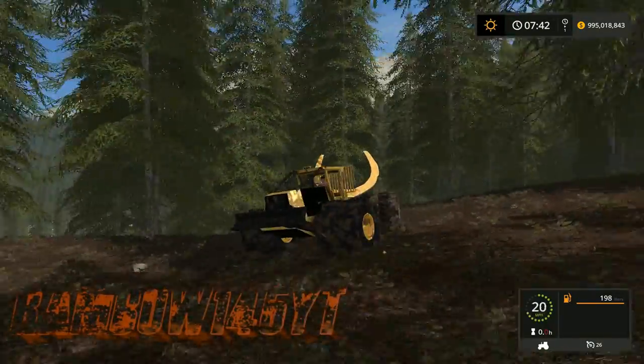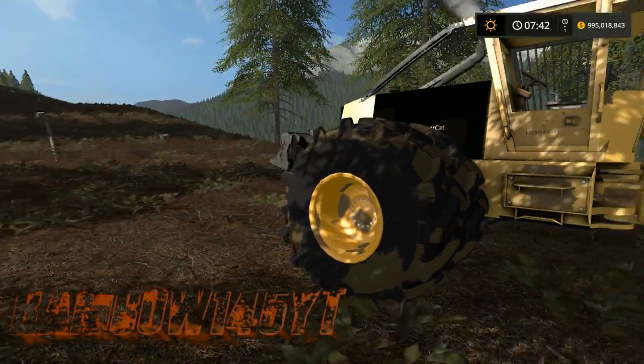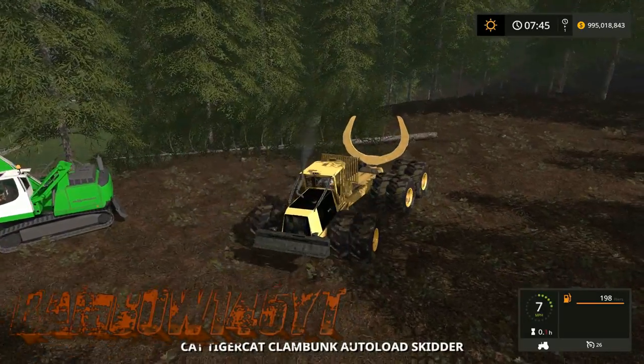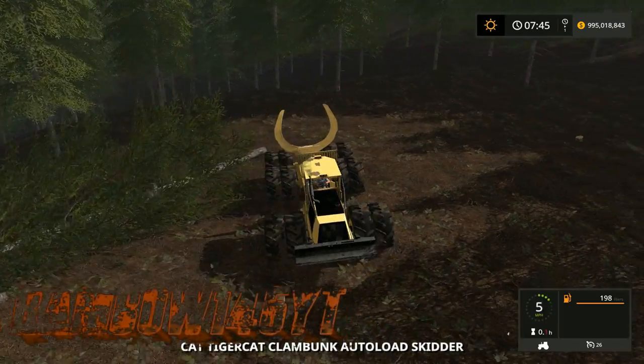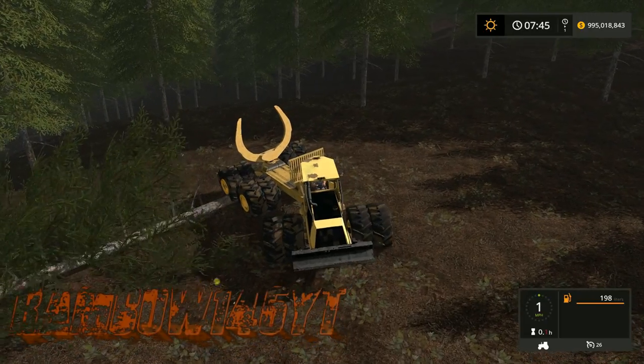Seeing another person took the whole setup and put Dodge bodies on it, Ford bodies and everything else. I'm going to come up with a Ford truck. They said they were going to, but they can bring theirs out — I'm going to bring mine out. It's going to be probably like a week or two, depending on how fast I get around to it.